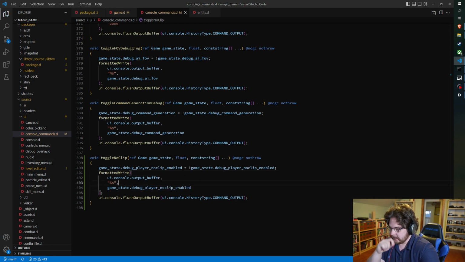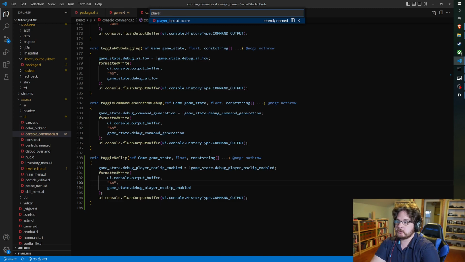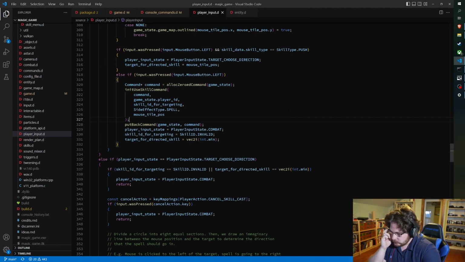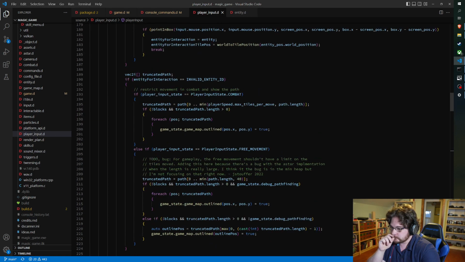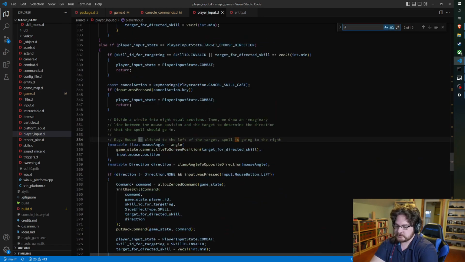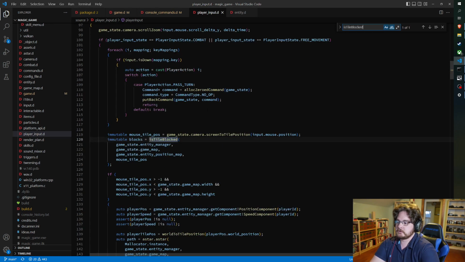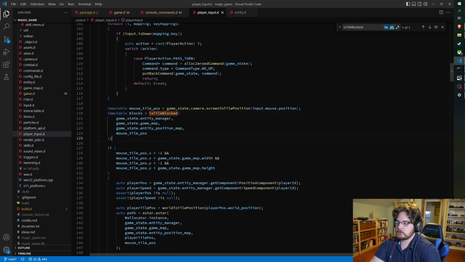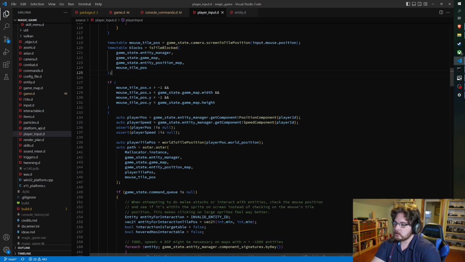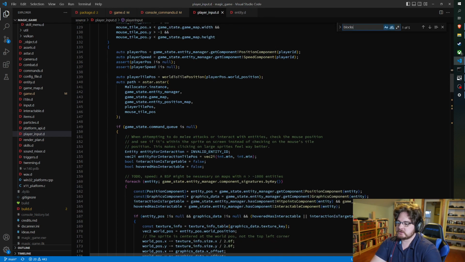Okay. And then over in the player input code, so we're gonna search for is tile locked. So this blocks.